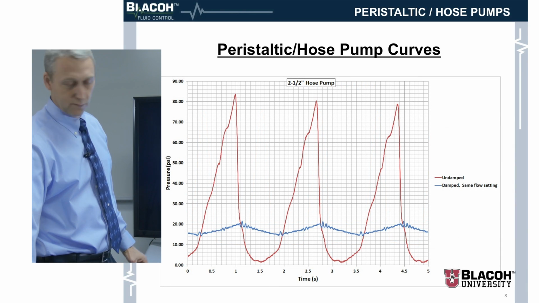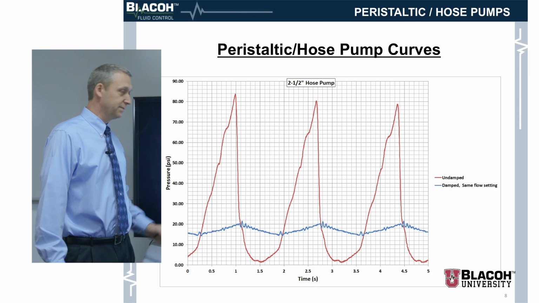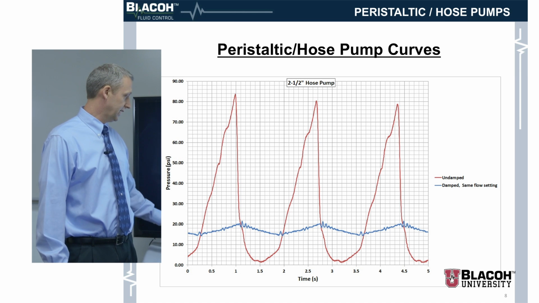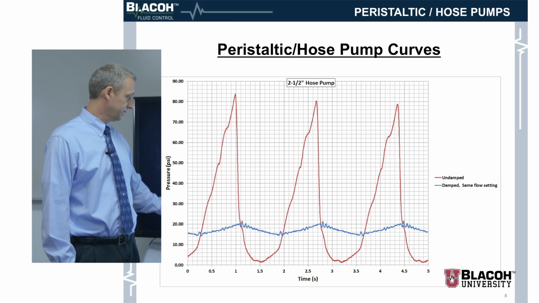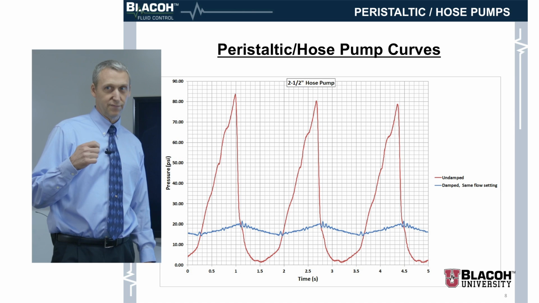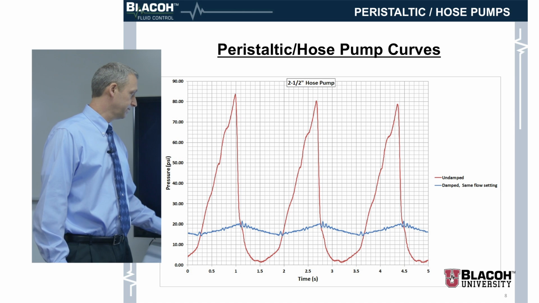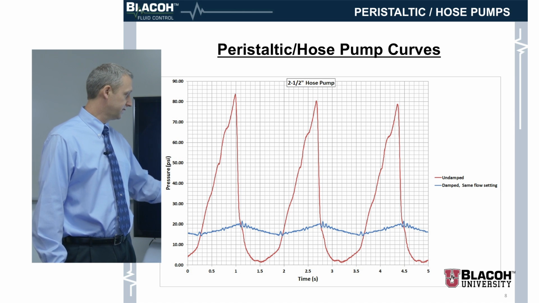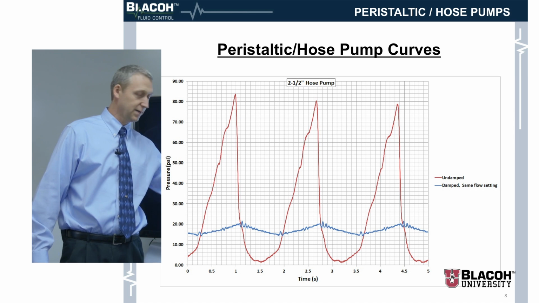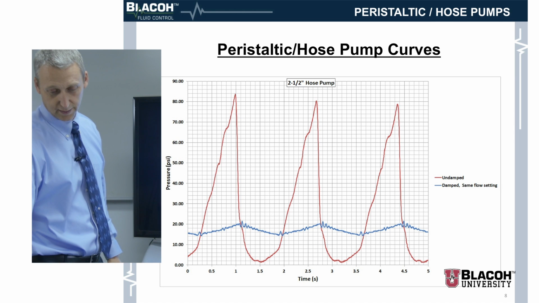All right, we'll look at another one. This is a peristaltic pump, a hose pump. It's a very radical curve, and then there's the dampened line there. I don't have a graph from a single shoe pump. It's basically just removing this one, so you have a much longer time between pulses. So again, in that case, it needs a bigger dampener.